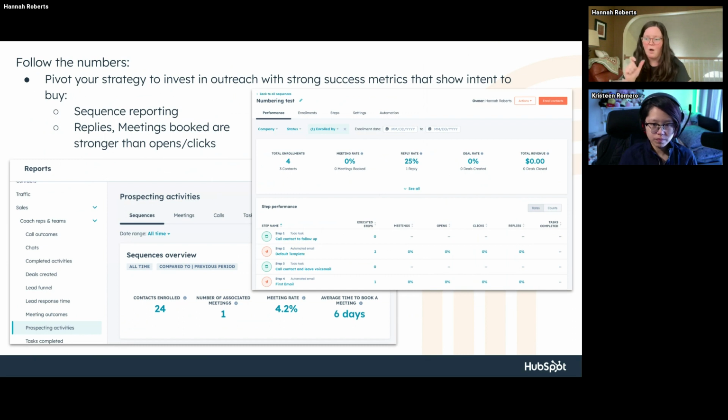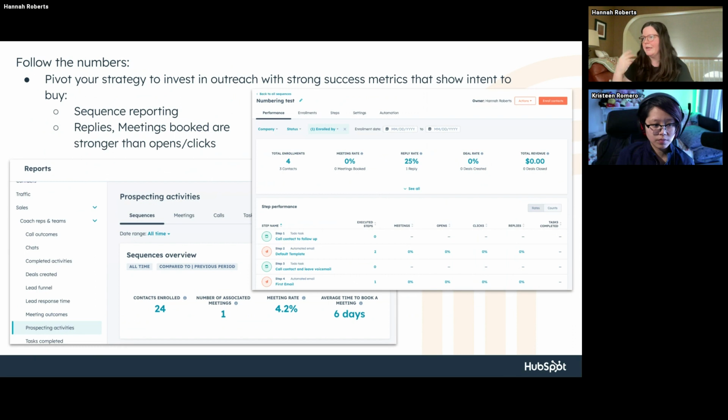And really take all of those learnings and see what's working for your company and dive into that and iterate, experiment. Sequences has A/B testing now, so you can really try and find the best ways to get good numbers. And then also, we have huge reporting tools in HubSpot, as you all know. There's a prospecting activities report that's pretty new with the prospecting app that got released last year. And that has some additional great sequences reporting too that will give you overall sequences volume of your portal, how that's doing.